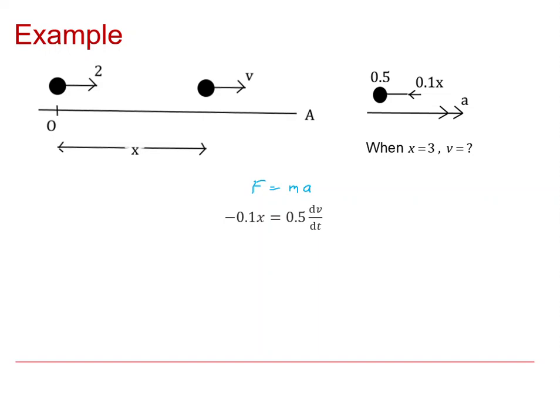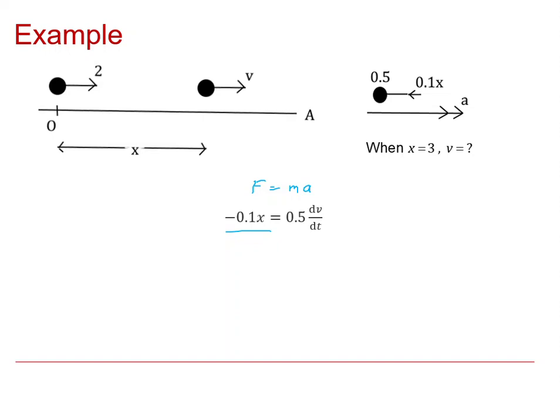Now, this equation looks deceptively like the sort of thing we had in the last video, but the big difference is we have an x on the left, whereas before we had a function involving t. Now, this means that although it looks very clever to replace the acceleration by dv by dt, so that we can think in terms of a variable acceleration, having dv by dt is next to useless, because we can't integrate with respect to t if x is a function of t and we don't know what x is.